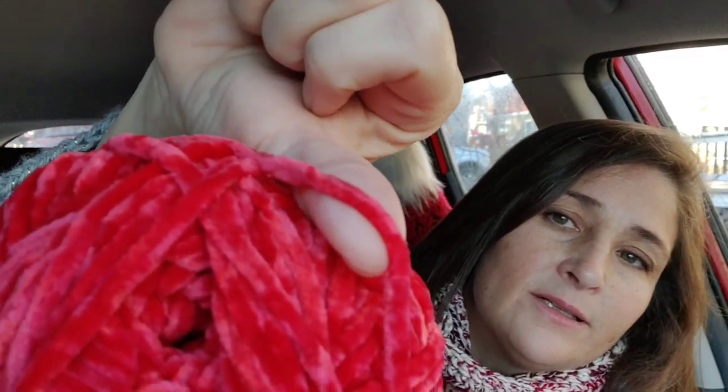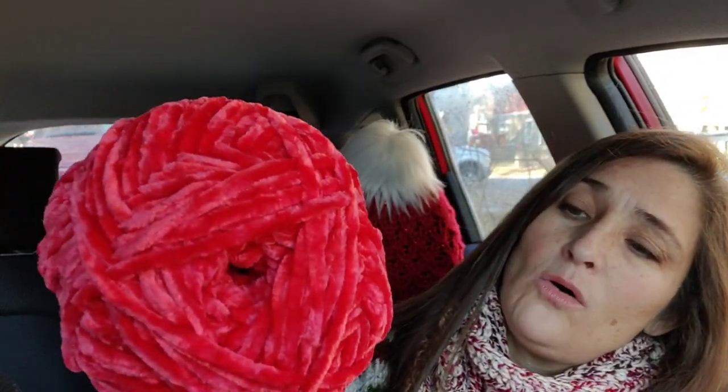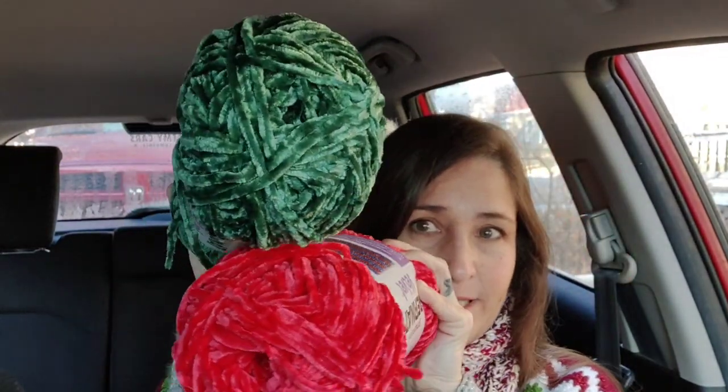Okay, the details. It's a bulky five. It's super soft. There are 315 yards, 10.5 ounces. It is Bernat Velvet. And, ta-da! You'd want to use a 6.5 millimeter knitting needle or a 6.5 millimeter crochet hook. I'm thinking stockings, and let me tell you why.